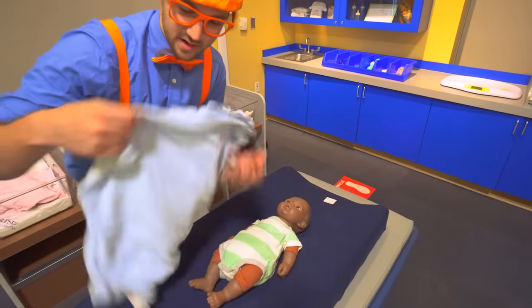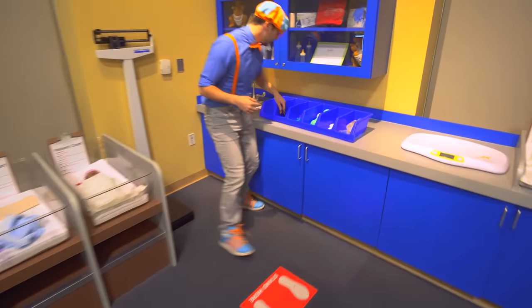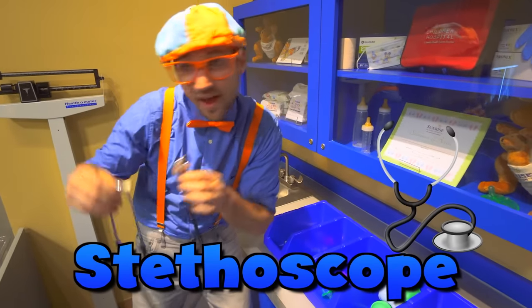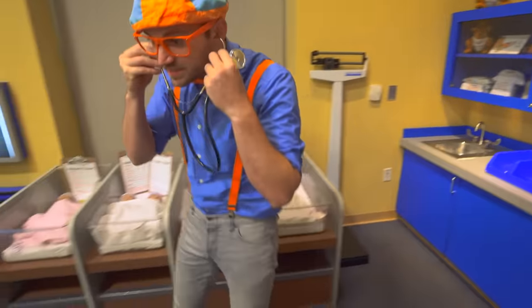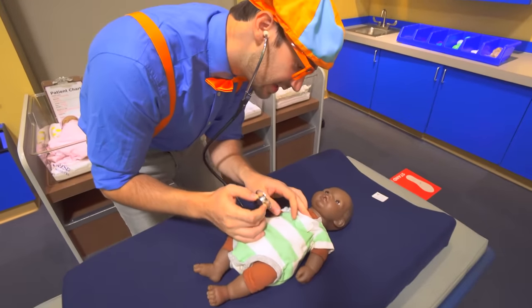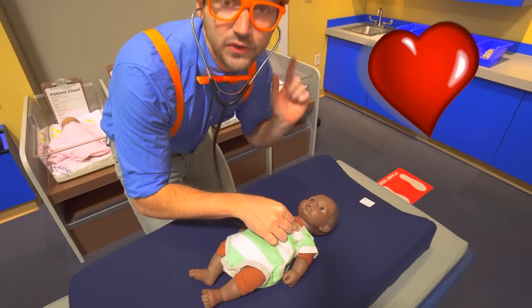Hey, Damon, it's gonna be a little chilly. I have to take off this blanket. So, we can then use this stethoscope on Damon. Come on. A stethoscope is used to check the heartbeat. Ready? Here you go, Damon. Here you go. Do you hear that?